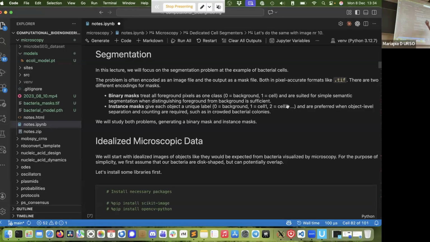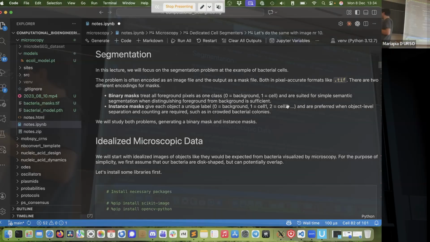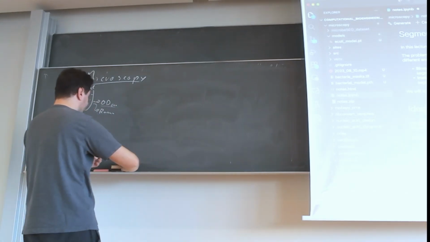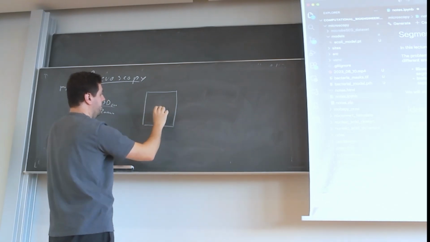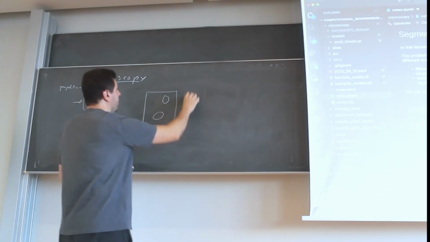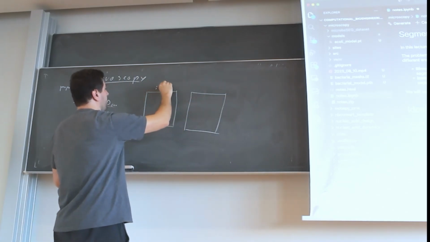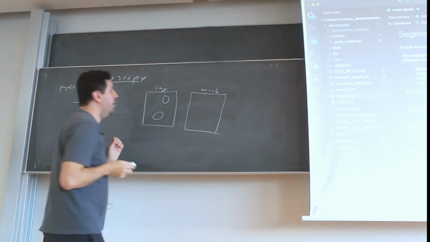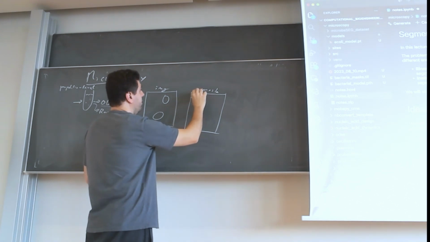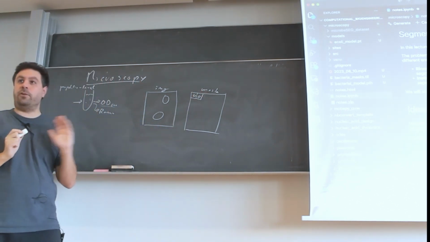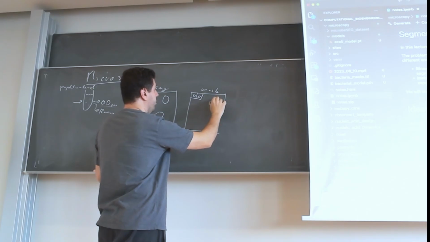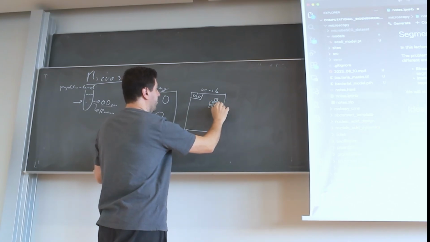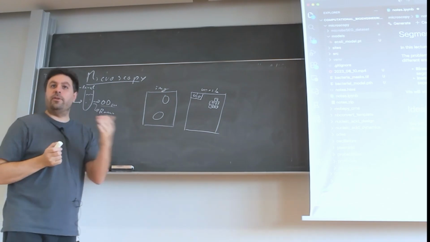I told you already there are two types of masks, and perhaps we have to talk about what a mask is. You can think of a mask very simply like this: this is an image, and it has some objects, for example this object here and another object. Then you might have a mask, and this mask is often encoded in the way that each pixel has the value 0, so 0 means background. Where there is an object, you would have, let's say, ones. In this case, let's say we have our pixelated mask for the E. coli. This would be the one, so this is the foreground.